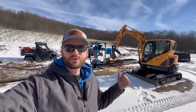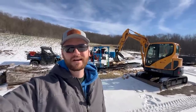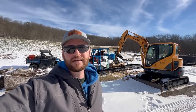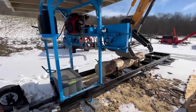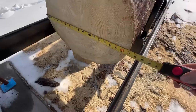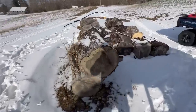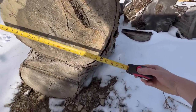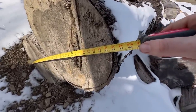Welcome back. So the new roof on the sawmill survived Winter Storm Elliott with 40 to 50 mile an hour wind gusts. Now that we've got that figured out, we're gonna go ahead and put the sawmill to another test, and that is milling the biggest log we've ever milled on it before. And no, I'm not talking about the pine log that's sitting on the mill right now that only measures in at 17 inches. I'm talking about this white oak log here that on the skinny end measures about 24 inches, but if you take it this way, it measures about 44 inches.